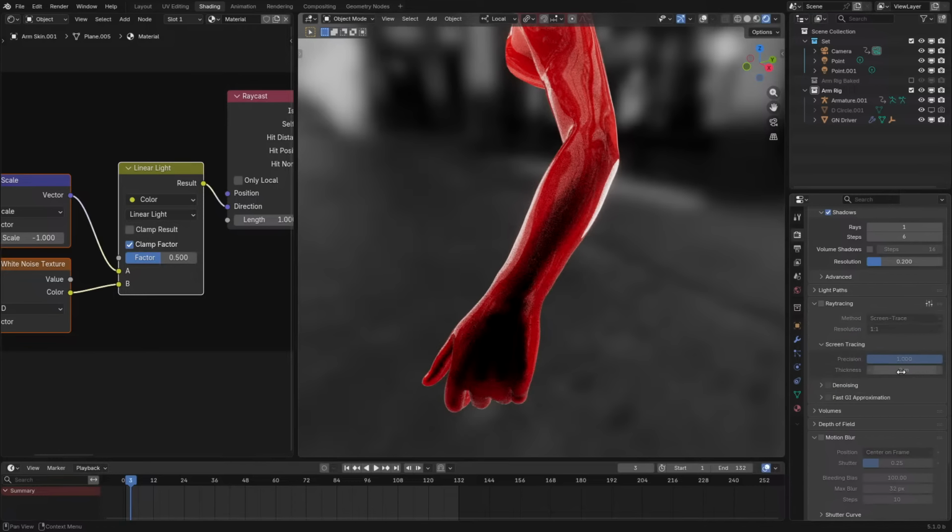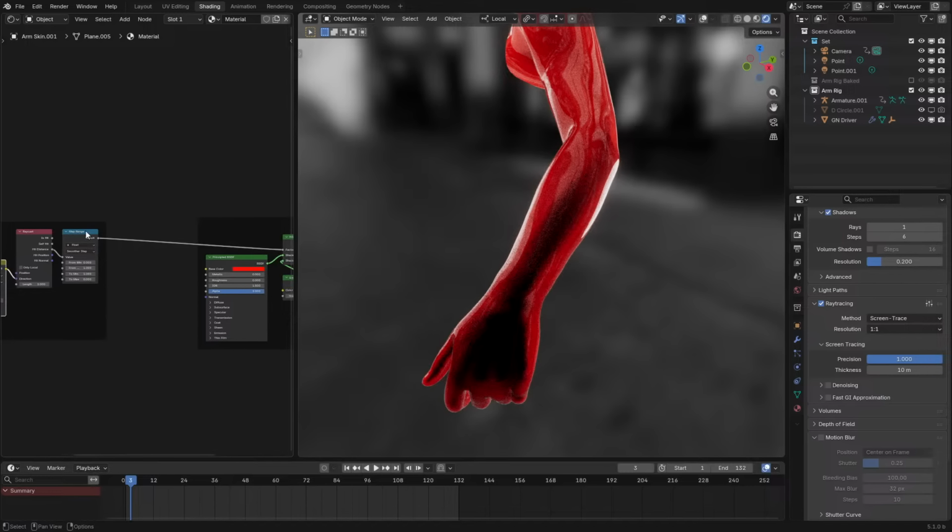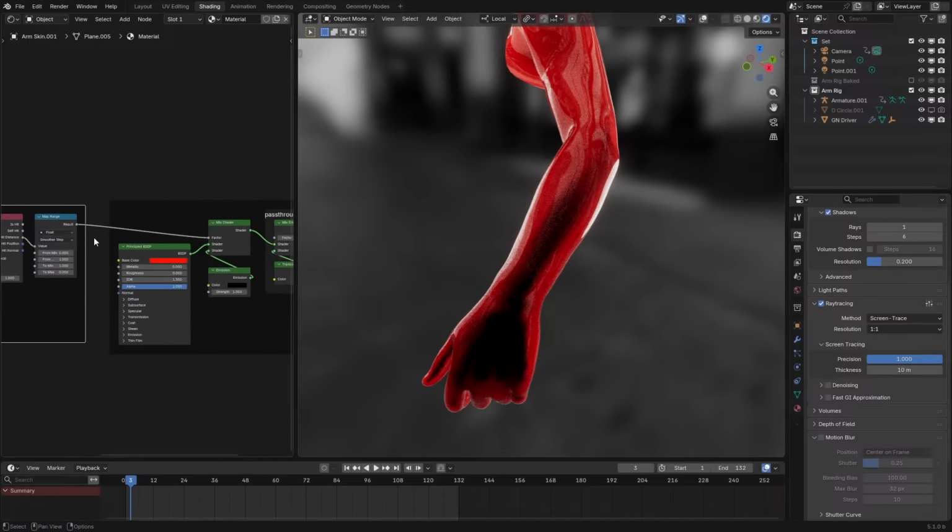Even if this is disabled, it will affect the result. So just keep that in mind. That is a little quirk with it, just because it is, again, a raycast, and that's the ray tracing method. So I would recommend turning this up more so that it gets closer to Cycles, but it's not entirely necessary.